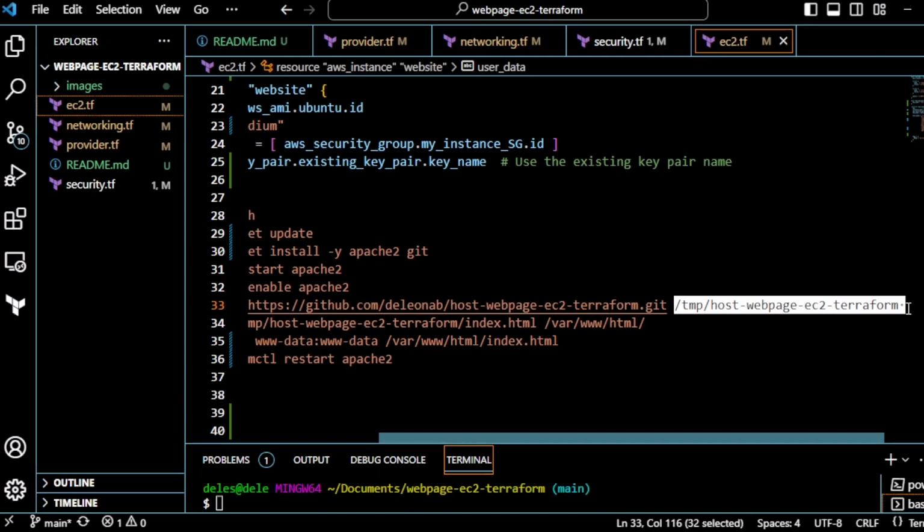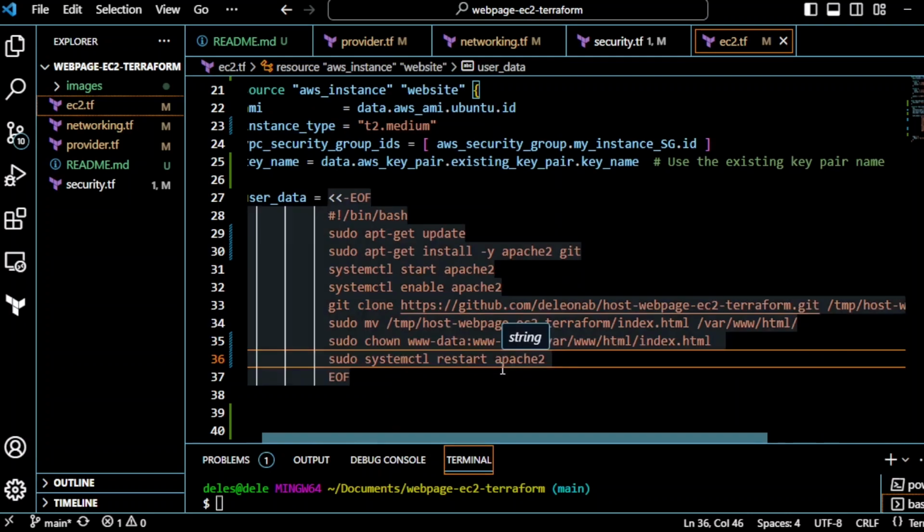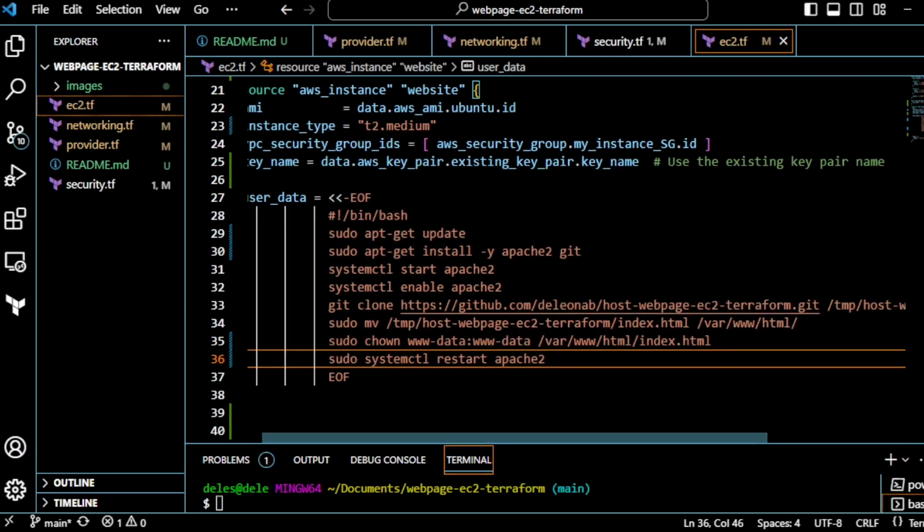And then we shall extract the index.html page and deploy it to /var/www/html/, which is where Apache serves web pages. So to have a web page active and reachable from the internet, it has to be in that folder.